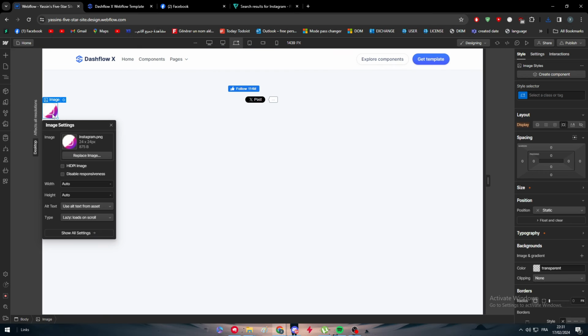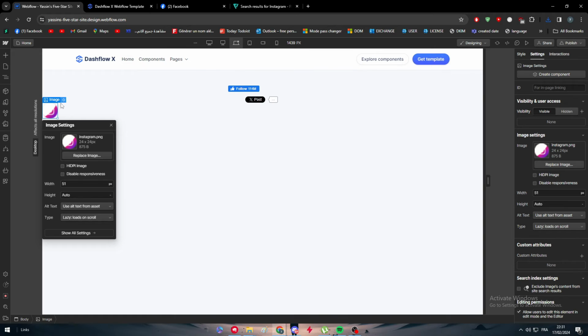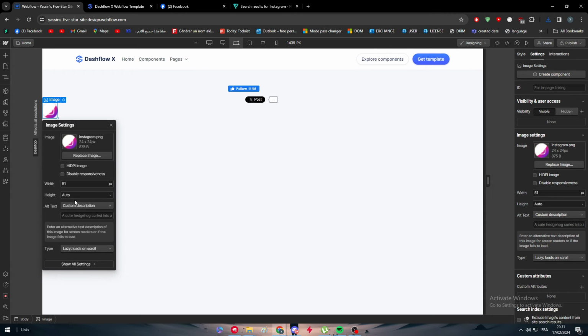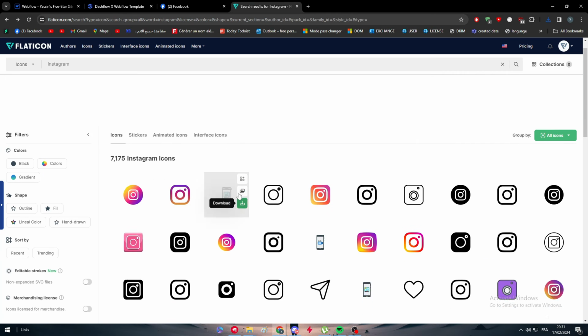So here it is, and now you can go here to the settings and make it connect, for example, with a website, make it like add a website into it. You can even add a hyperlink into it. So there are a lot of things to actually start working with. Here you have an alt text that you can add. You can add a custom description. You can put it in the middle. But yeah, in general, this is your icon. You simply have to work on it.